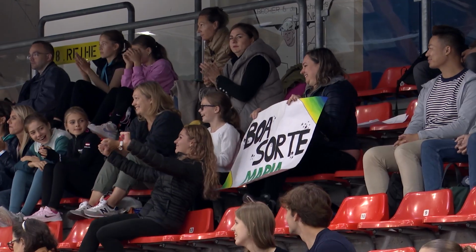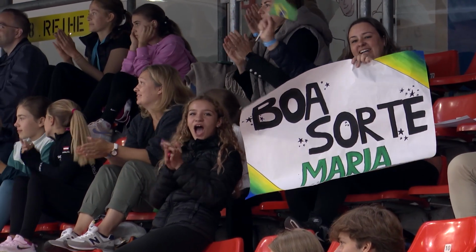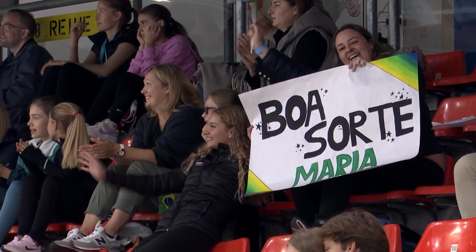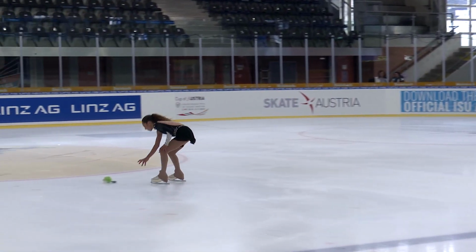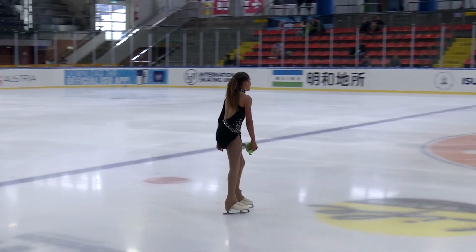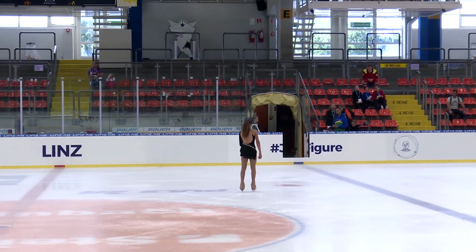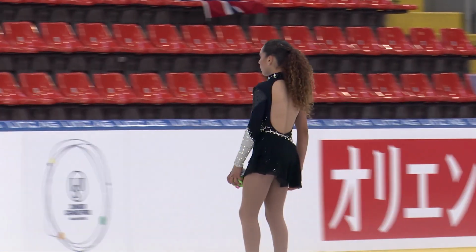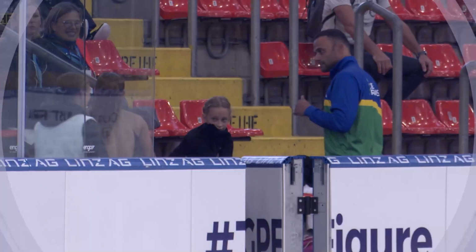Maria Reikdal from Brazil, finishing her free program here in the Junior Grand Prix. 11 elements, 8 under review. We'll take a little bit of time. Very determined skater, accomplishing some of those triples late in the program. Much improved from last season.